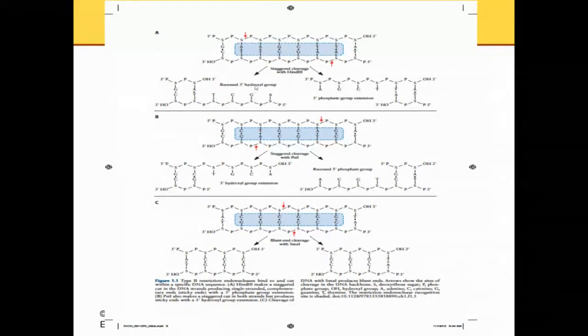And then they cleave this DNA, and so you produce two DNA molecules here, and because this one is single-stranded, we call this a 5' overhang, and this one will recognize this sequence and cut here. When you dissociate, then you have this single-stranded DNA region, and these are the 3' overhangs. Or you can cut in the middle, then it gives you a blunt end.